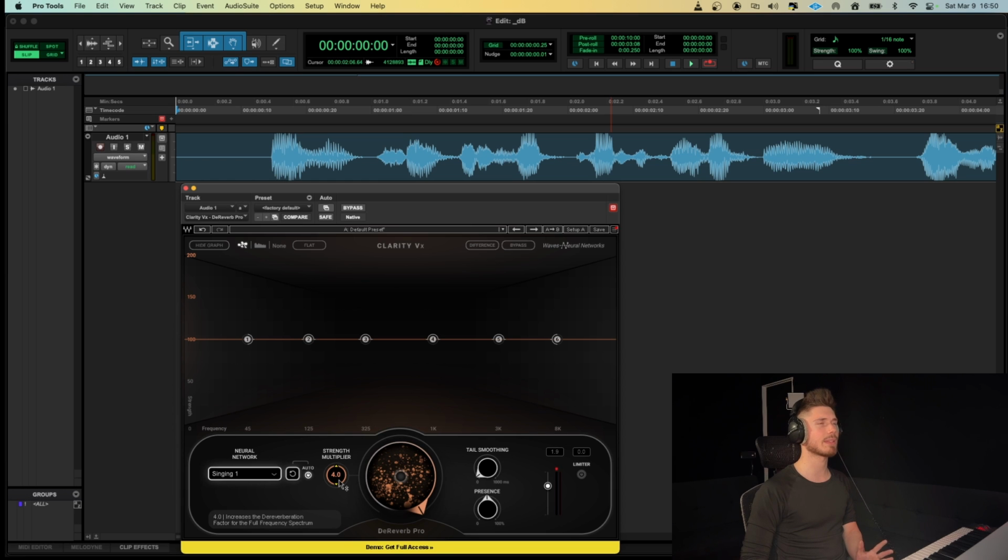So you could think about this as kind of like an intensity modifier. But for the singing one to sound, on this example anyway, like it was recorded in the studio, I had to boost it almost to the max for us to get the same results as the dialogue algorithm. So just things to keep in mind. But like I said, we like the dialogue too for this example, and we don't need to bring that up.